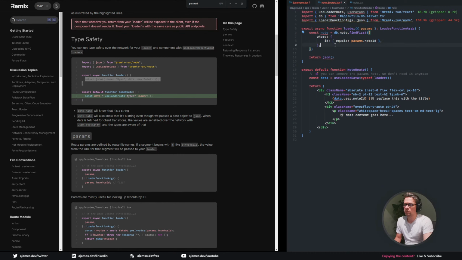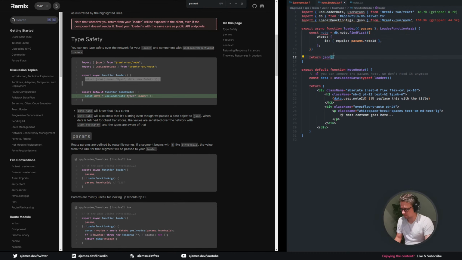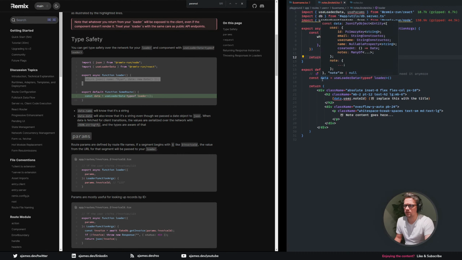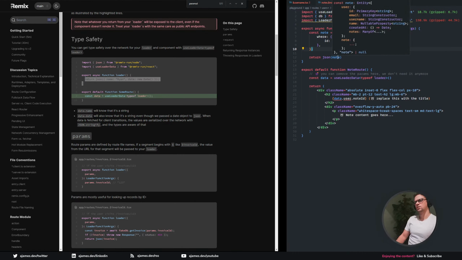We're going to find a note where the ID equals the params.noteID. We know that's going to be a string. And then we're going to JSON the note. DB note find first. Interestingly, it gives user.